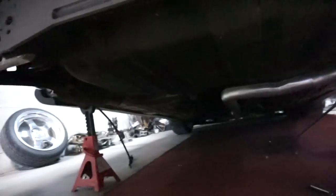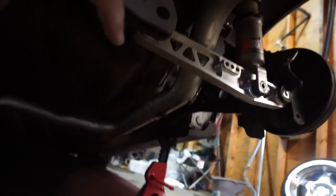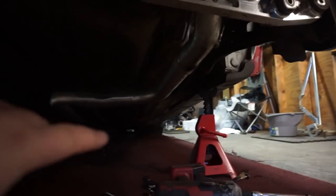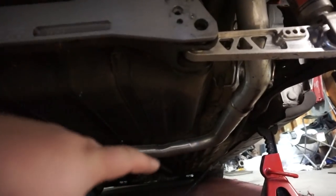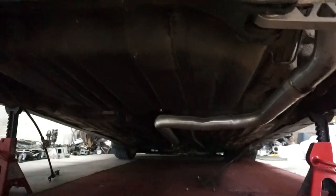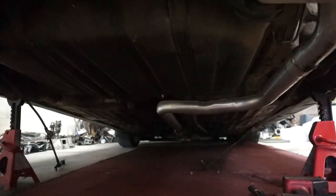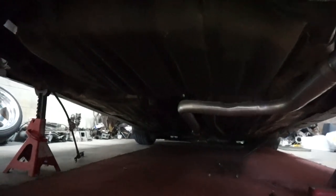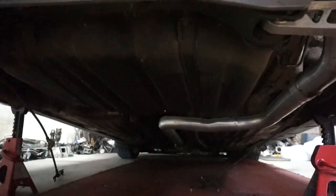Okay, so I'm going to try to show you something that's impossible. You have to remove the e-brake cables. On an EG, there are two brackets that you have to unbolt on each e-brake cable. They're impossible to get to, so curse as many times as you want, pray to your god, and then pull them out from the cabin. That just took me about 20 minutes to get those off.